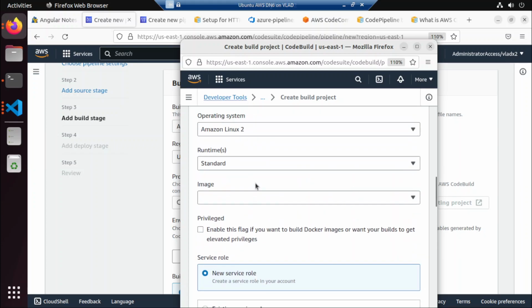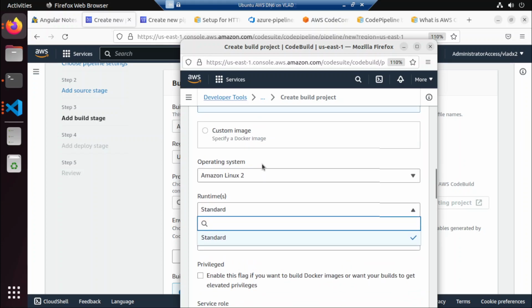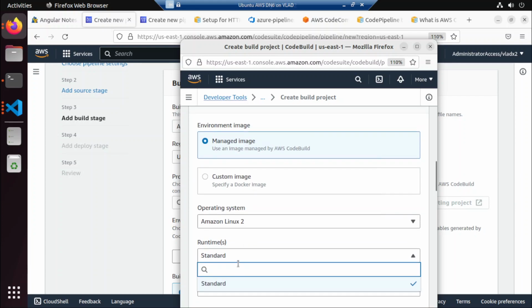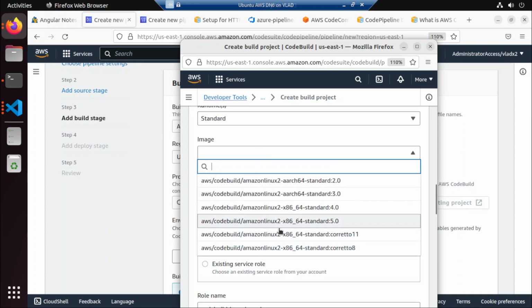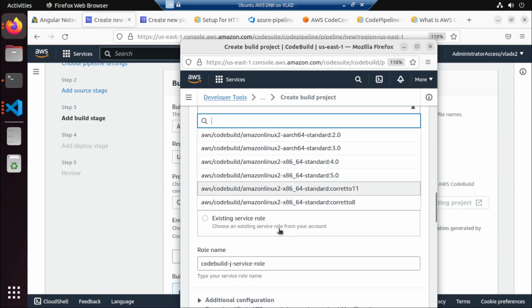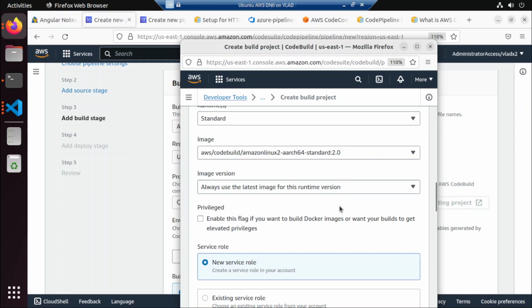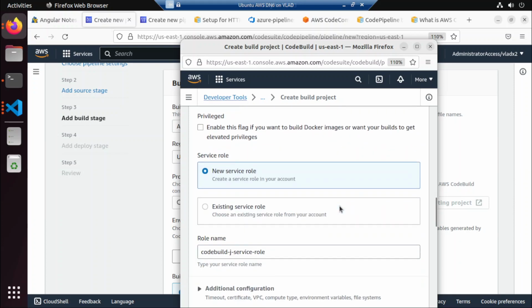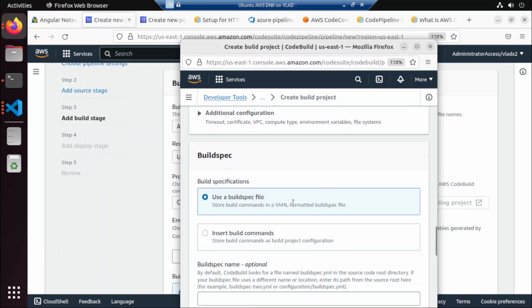New service role. Do I have to choose, or can you just provide me with your default image? I might incur... what's this? This seems like the lowest one. So always use the latest image for this runtime version.